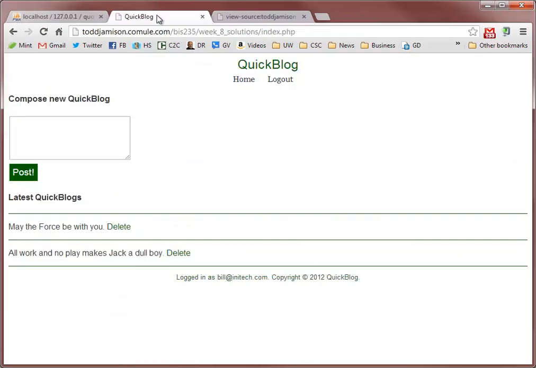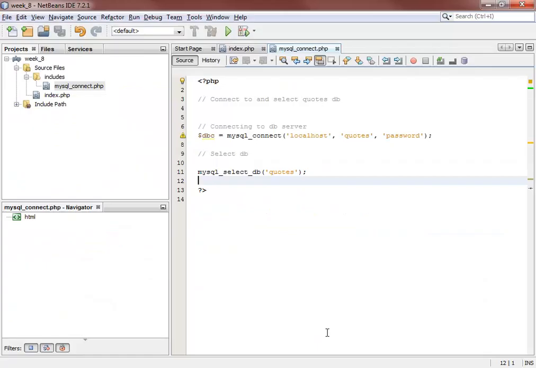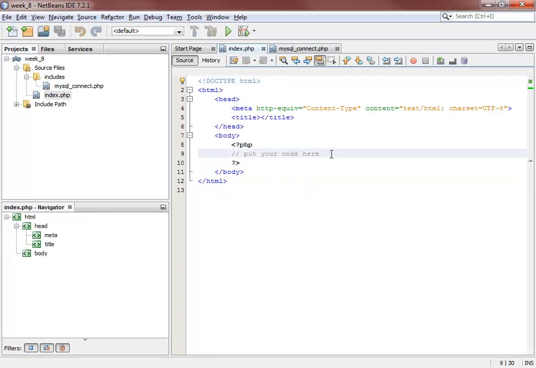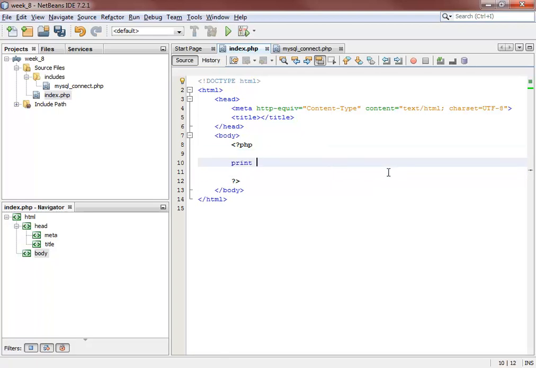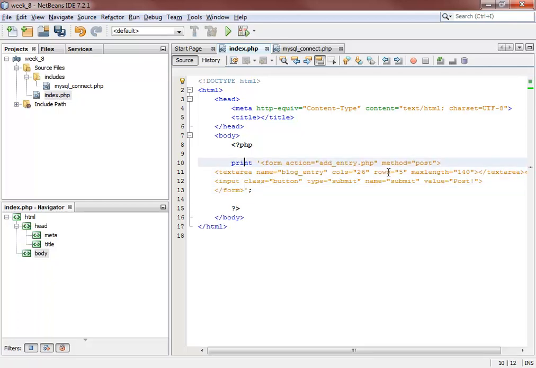And basically what we're going to do is we're just going to build a form real quick. I'm going to go to my index page, and I'm just going to print out a form. I'm going to grab a couple of things here. Actually, you know what?